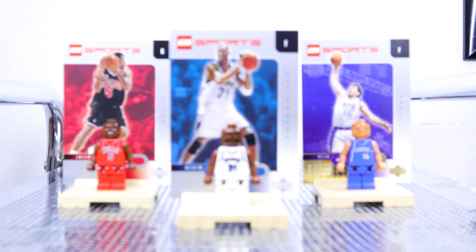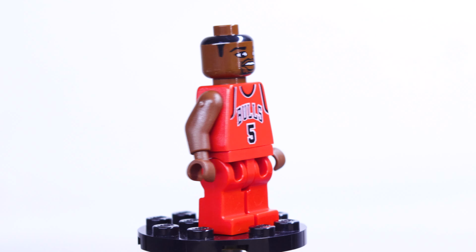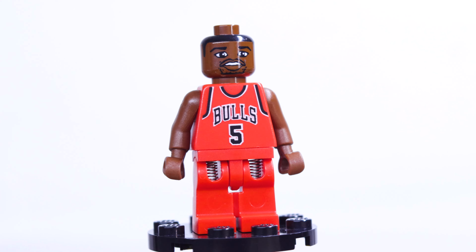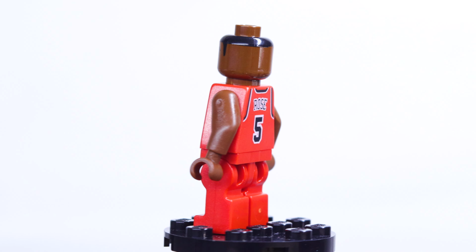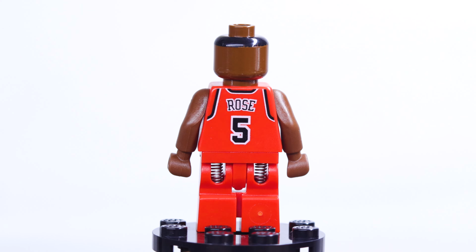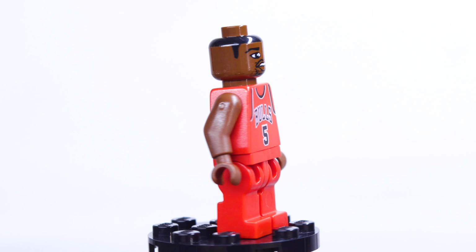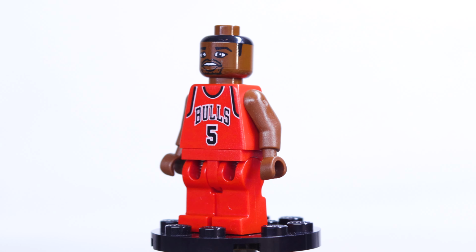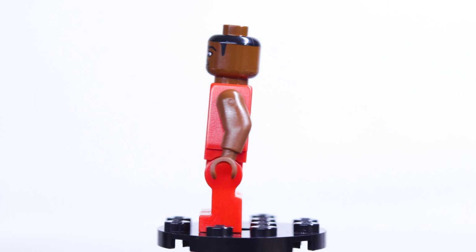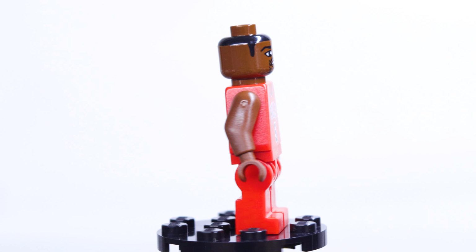NBA Collectors number 7. Set number 3566, 10 pieces. The first figure up is Jalen Rose, who has since become a pretty respected commentator in the NBA community. Though if I were to have any Bulls player in minifigure form by the last name Rose, it would certainly be Derrick Rose, who is a player I definitely grew up watching as a kid. But regardless, it's pretty funny to see a plastic embodiment of Jalen Rose's already very plastic looking hairline.